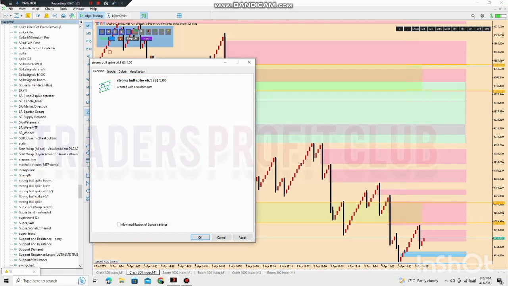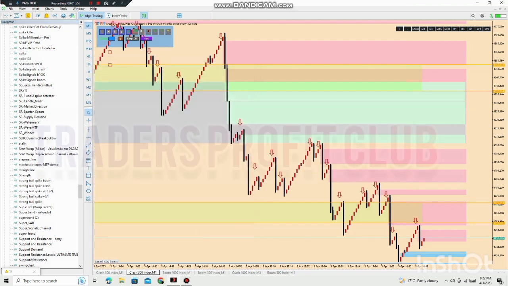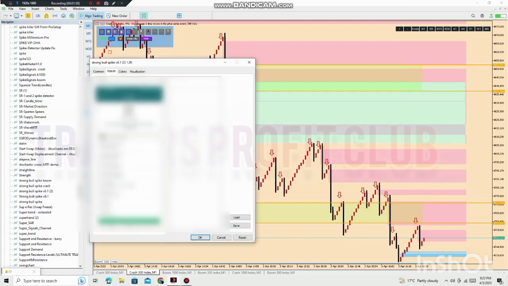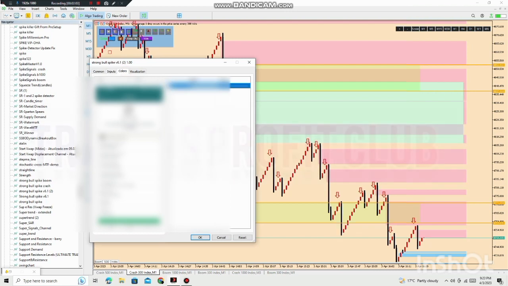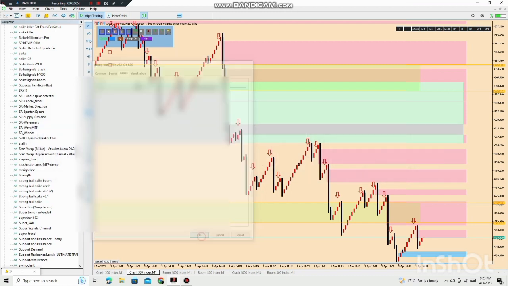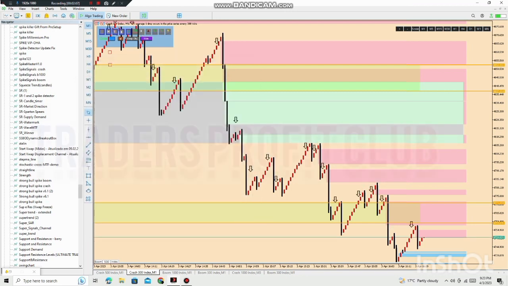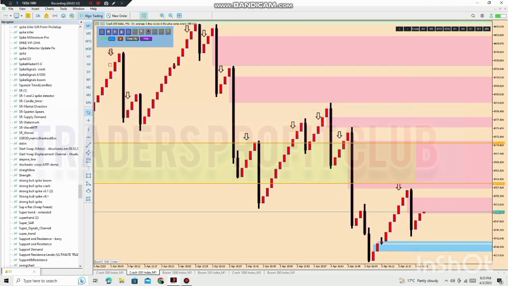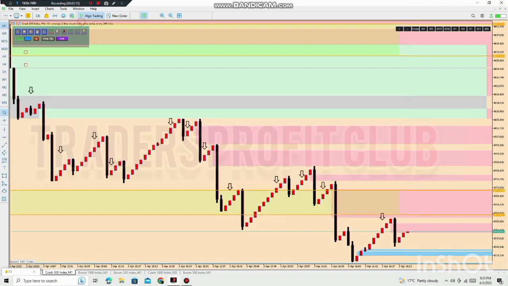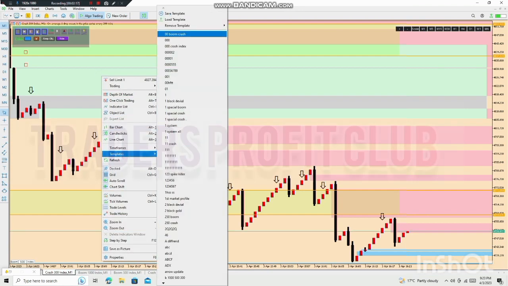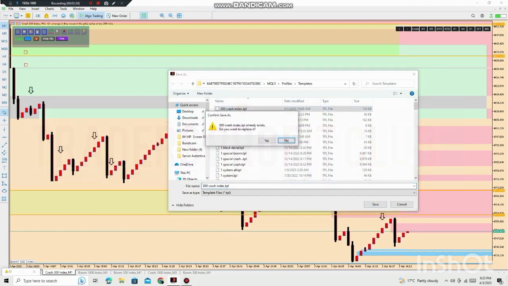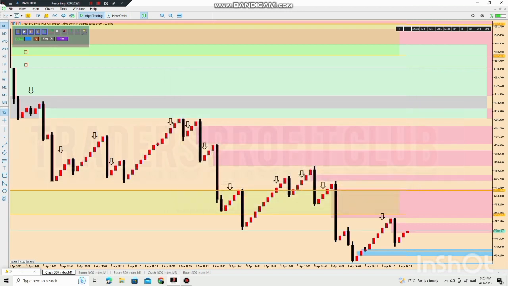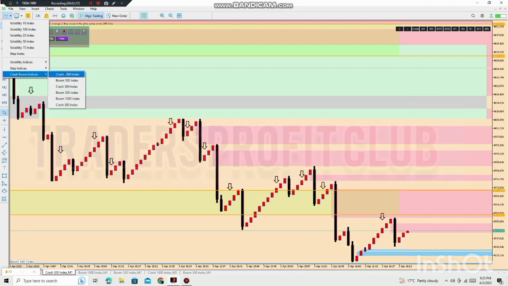Okay, so now let's click on OK button, and look here, the chart is updated with an arrow which is showing quite a different thing. Let me do some settings and change the color. Look here guys, the strategy is completely updated, and this is how our chart looks after adding the indicator. Now let me save the template for Crash. Look here, the template is saved and our chart is successfully updated.